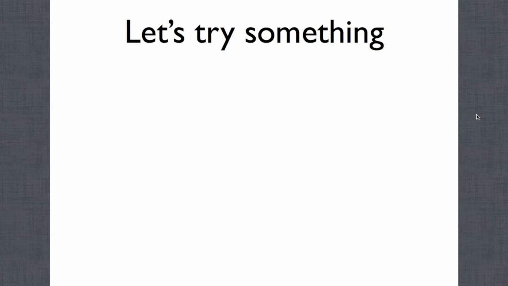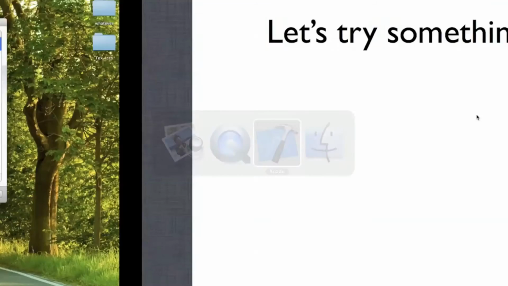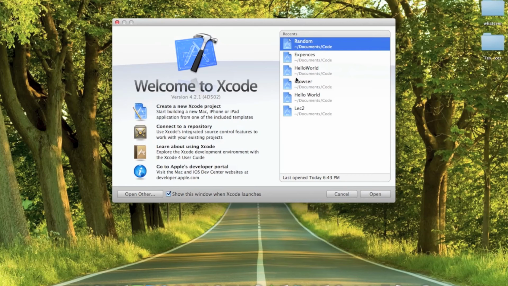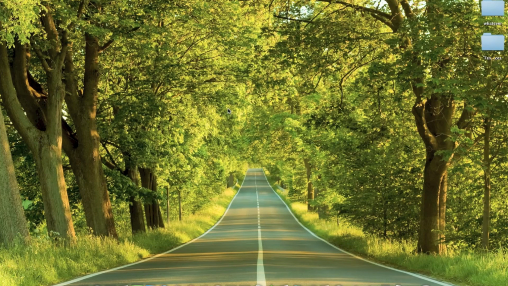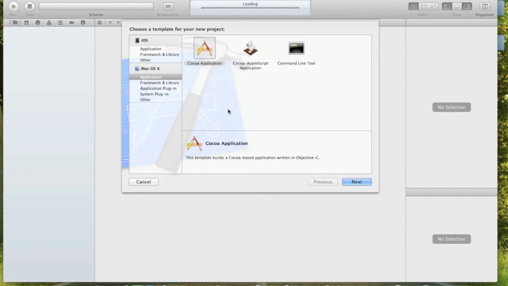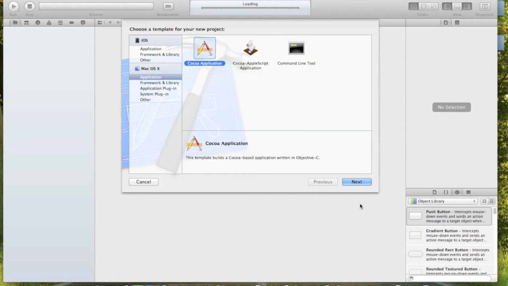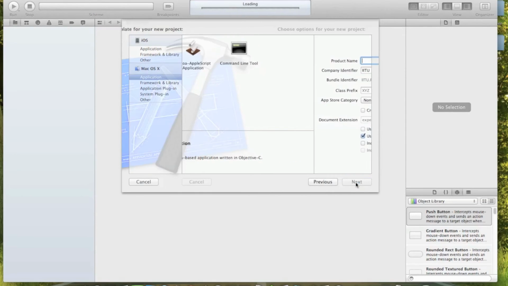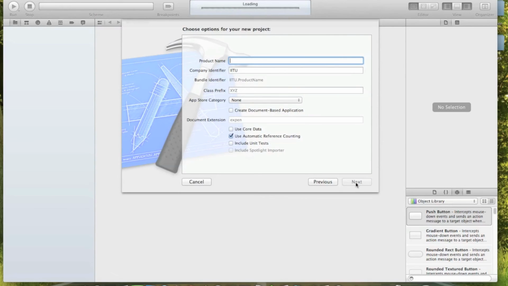Let's actually try something. Let's create another application like we did with the browser, but this way we will actually write some code, because the browser was fine and was quite powerful because it's a web browser. Come on, we did it in 5 minutes, but we didn't write much code. We just connected the buttons. So I want to create a simple random generator.